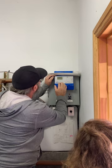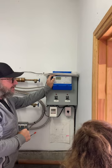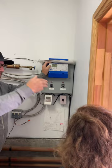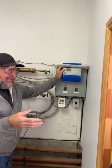Now, if we want to adjust something, we push menu again. Now we're in adjust. So your run time is 2 hours. If it's below 38 degrees, above 10, there's moisture on this sensor, it'll run for a minimum of 2 hours. And if the sensor's still wet, it's going to continue to run. People think it's magic. Oh, my driveway turned on and it hasn't melted yet. And it's like making cookies.